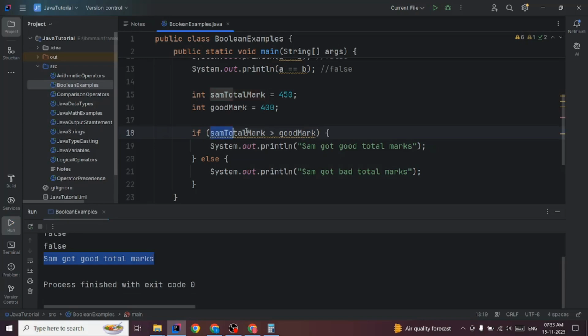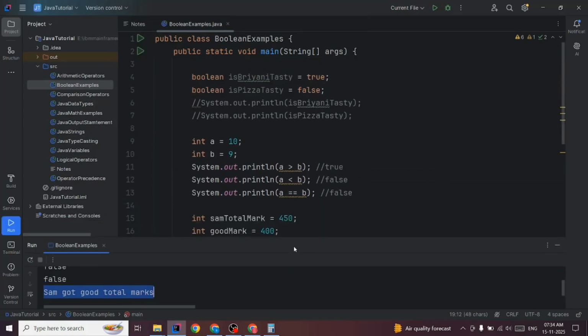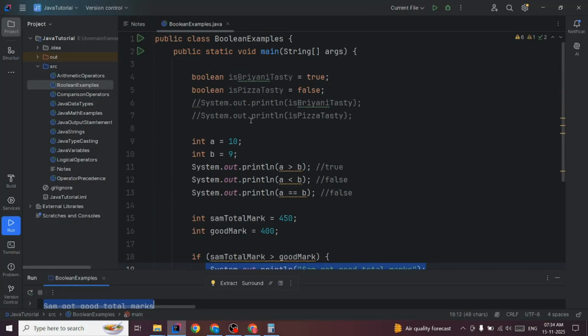So the expression is correct, the return value is true, and the true part of the if statement will be executed. That's why we got Sam got good total marks. Hope you guys are clear, right? So that's how we use the Boolean data type in Java.